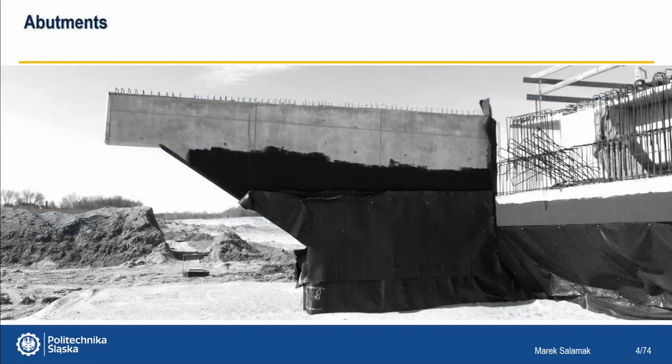Let's start with the abutments. It should also be remembered that the vast majority of the abutments in bridges, in fact, during operation, are invisible. They are covered by an embankment cone and can only be fully seen during construction. Here we see a very large wing of the abutment, which will soon be covered by the soil of backfill and will no longer be visible.